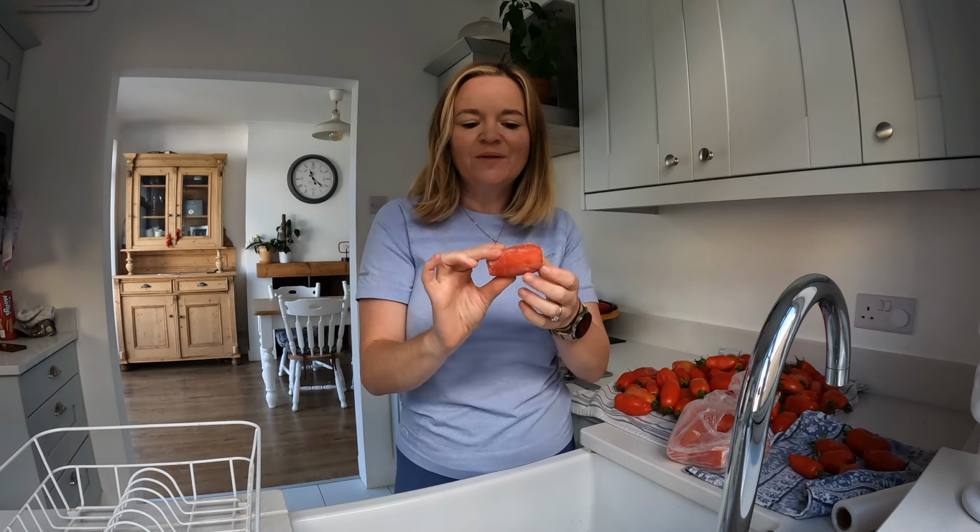So I would use that in maybe a pasta sauce or something. I'd just cook them down and maybe whiz them up with whatever herbs I'm using for a simple pasta sauce. You can put them in stews. You can use them as a normal tomato from frozen.